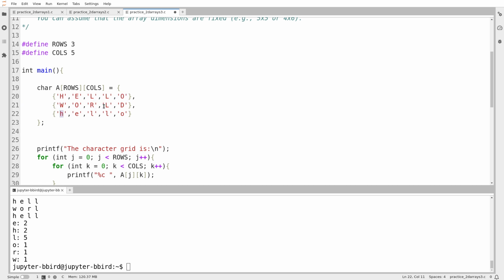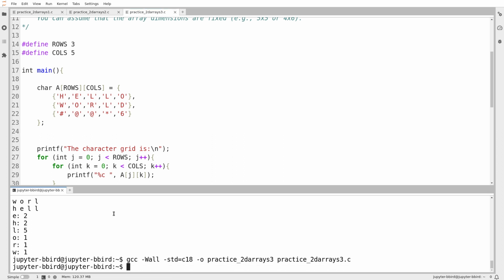On this last row, I want to see what happens if I use strange symbols. So there's the hash symbol, there's the @ symbol, there's another @ symbol, just to make sure we can count more than one of them. How about we do the asterisk, and then I'll do the digit 6. Okay, so just a bunch of characters that aren't letters. I want to see whether this still works. I don't know if I have to make it work in this case, but I think it's still useful to test it out to see how resilient the code is.